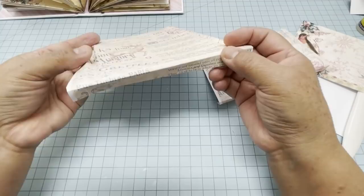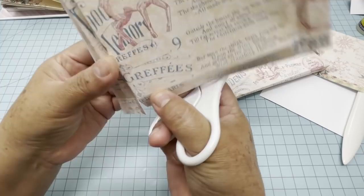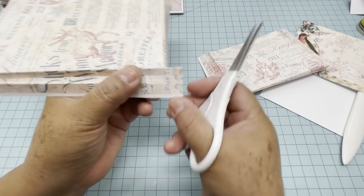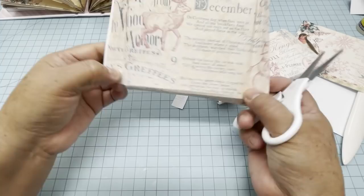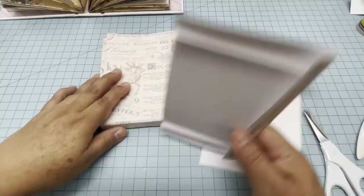Now we are going to start with this part right here. We are going to cut straight right here until the first line, and then right here too. See? Now we do the same up here on this one.